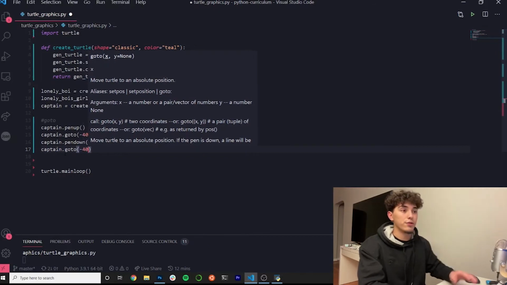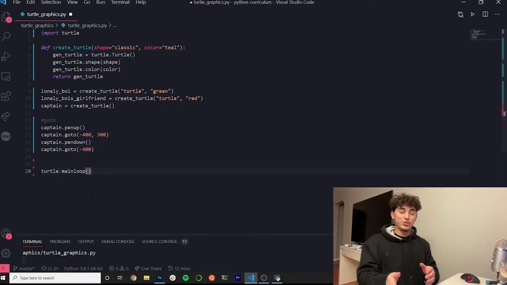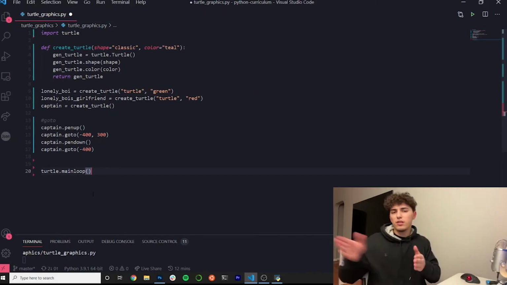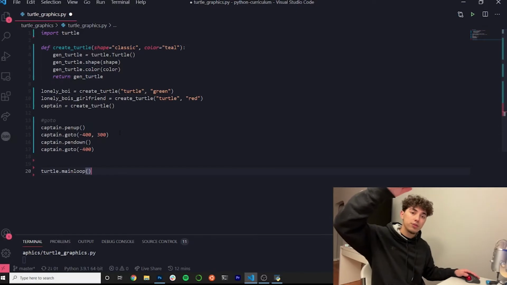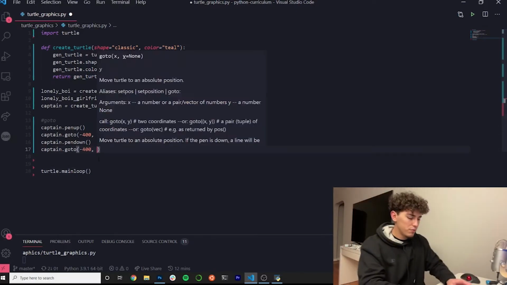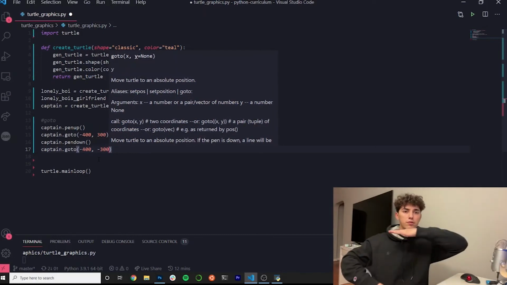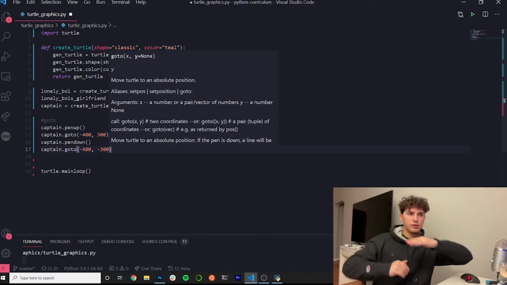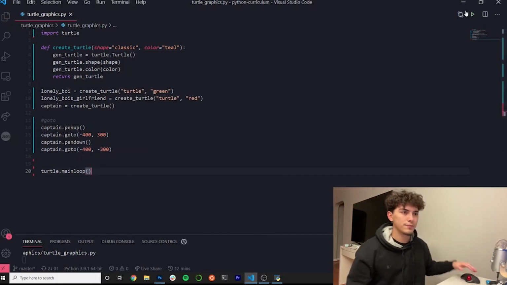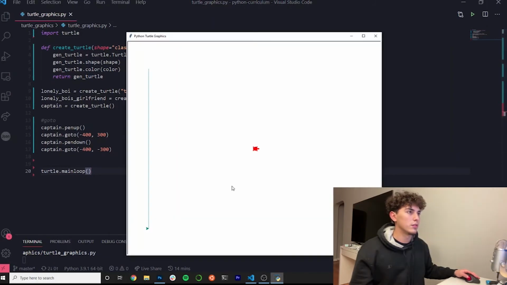And we're going to stay at negative 400, right? Because our line is going to be straight vertically, so we don't want it to be any more to the left or any more to the right. However, instead of being 300 pixels up, maybe we want to be negative 300 pixels below. So here's our center, here's 300, maybe negative 300's down here. We'll go ahead and see what that looks like. So if we run this, oh, I have to exit out of it. So you have to exit out of these windows. It's a little annoying, but there we go. So we have our line. We stayed at negative 400, but this is positive 300 in the Y direction, and this is negative 300 in the Y direction. Okay, cool.